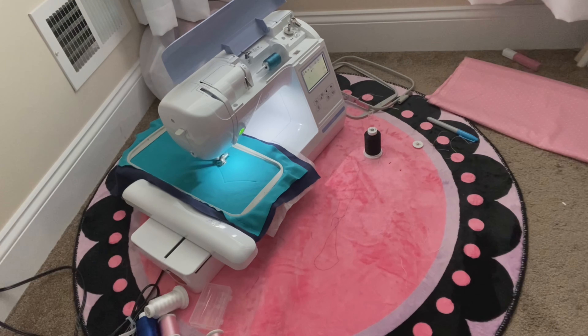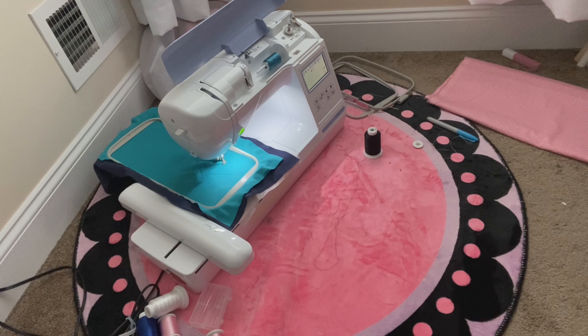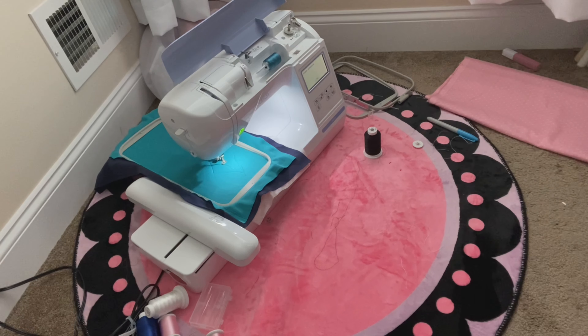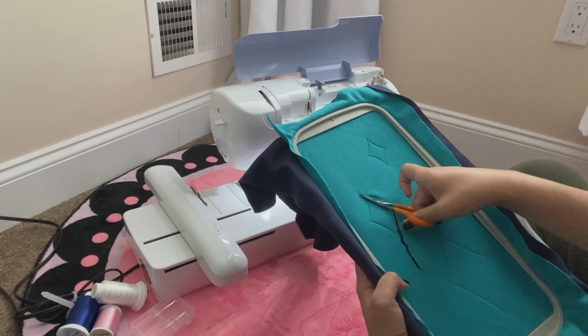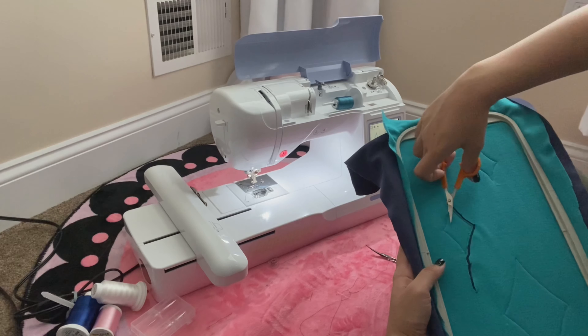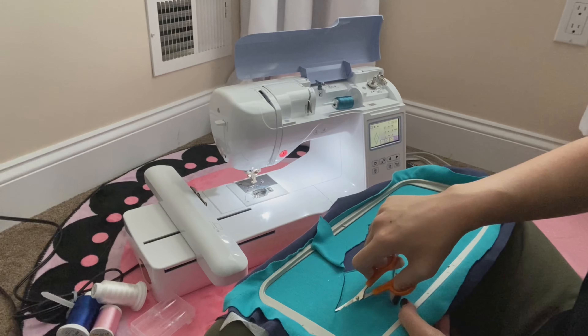Start with the cutting line files first — this should be the red part of the embroidery file. You don't actually have to use red thread; it's any color thread, it's just red so you can tell the difference. This just stitches your fabric together using the basic shapes of the diamonds. Use scissors to cut around the border of the stitches so you can get rid of the fabric that you don't need. Cut as close to the stitches as you possibly can because the fabric will spill out where you don't want it to.